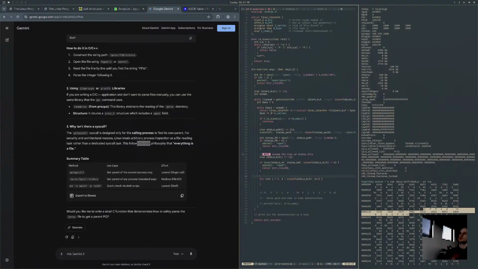We could do a little state machine where we progress, say, hey, we got a new line, we got a P, we got P, we got an I, we got D, we got a horizontal tab. And once we get that whole token, then we start reading to the new line, numeric characters.